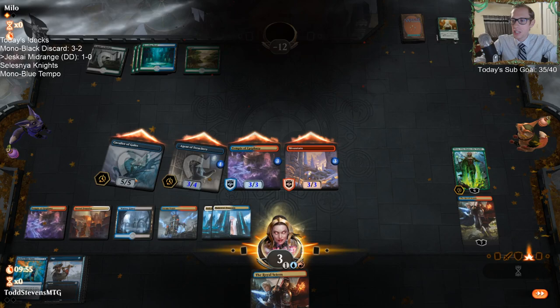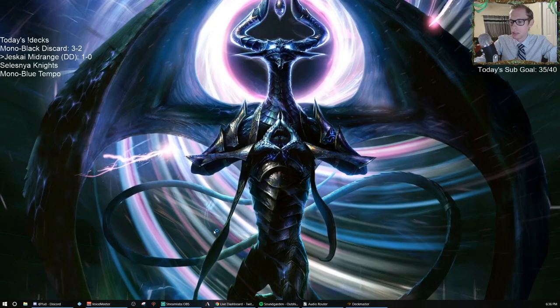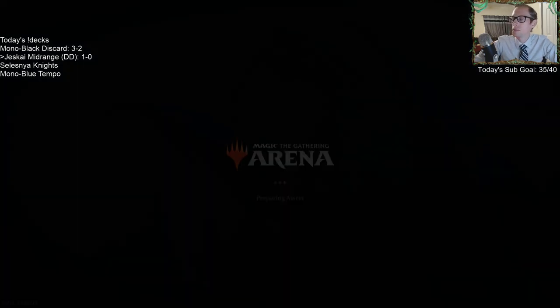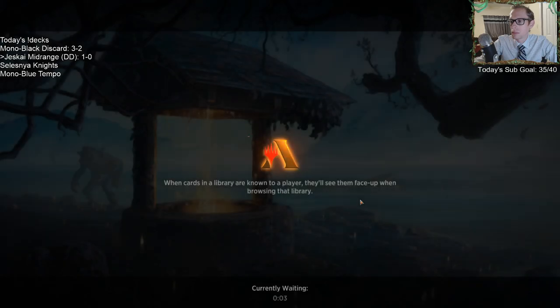I think I need to reset Arena. It's just been acting so slow here. I got 10 minutes for a game three. I'm gonna force end and try to reset. So I got 10 minutes for game three. The first two games basically took 20, and now we got 10 left. Nissa ends games pretty quickly.